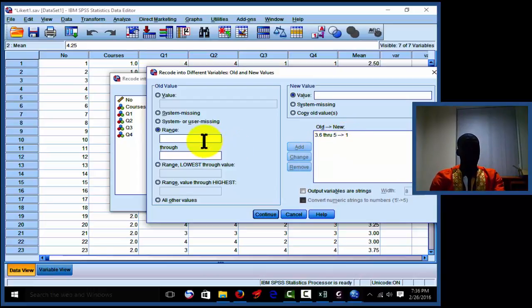Our next range will be 2.6, but through to what? 3.5. Do you agree? Yes. The class is down. So let's call that our good or acceptable, right? So we're taking that as 2.